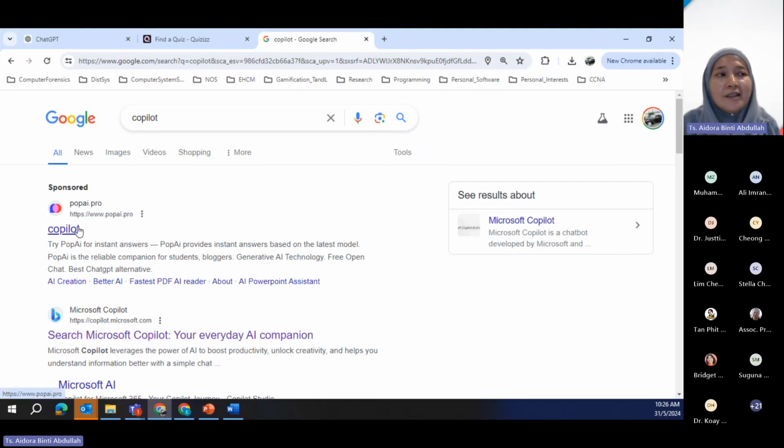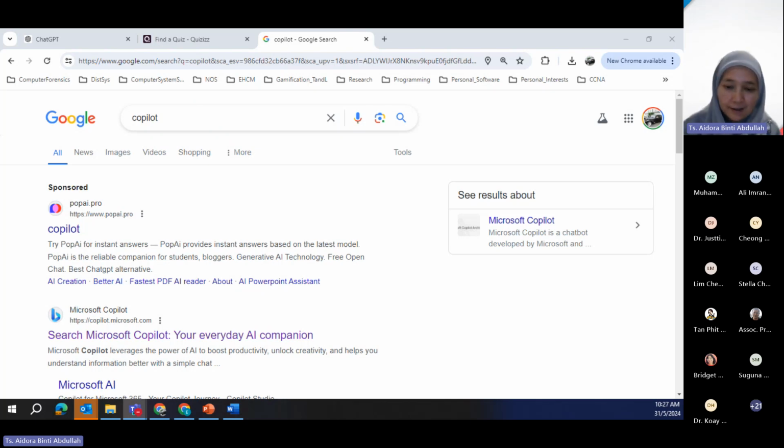And one thing I like about Copilot is that it's embedded in the Edge browser. The main feature that I like about Copilot is that you can tell it to please change the text to text that is more Gen Z friendly, because we are a different generation. The way we write instructions might be a bit boring for students now. So they have that feature as well.